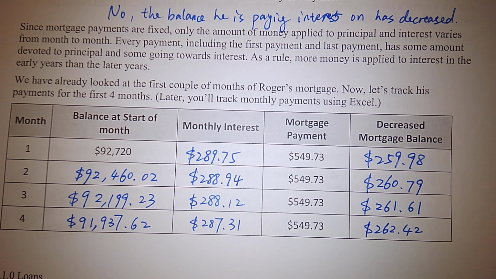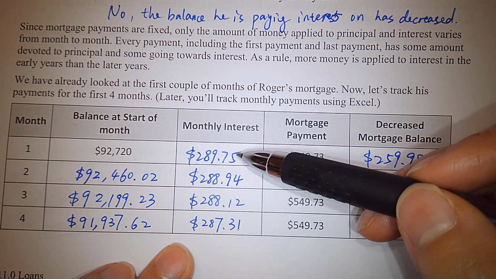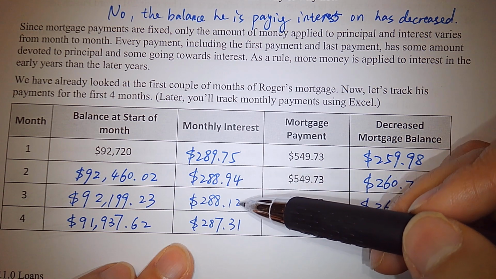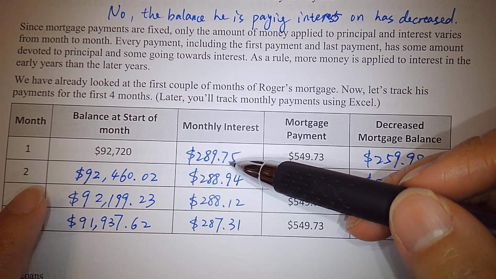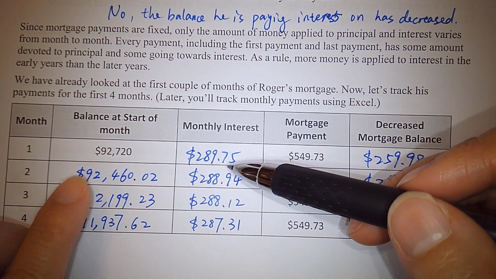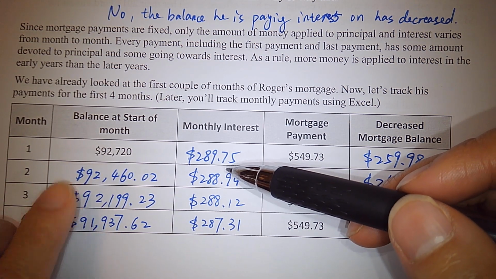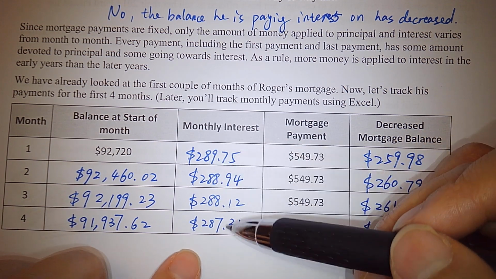If you don't have time to compute everything, make sure you just copy the answer and then redo it, okay? Guys, let's look at the monthly interest. What do you think about these numbers? Are these numbers decreasing or increasing? Decreasing. That depends on what? Our beginning balance, right, decreases. Our principal decreases each month. The monthly interest that we pay decreases.